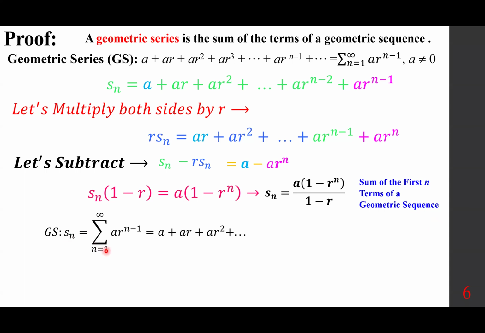So S sub n, the summation of i going from 1 to infinity of ar to the power of n minus 1: a plus ar squared, and it continues indefinitely. So what is that equal to? That is equal to the limit of this as n goes to infinity, everybody. This is, in essence, a topic getting to the next course. So this is S sub n when we stop at n. This is S sub n when we continue until infinity. So we can say the same thing, but we take a limit as n goes to infinity.